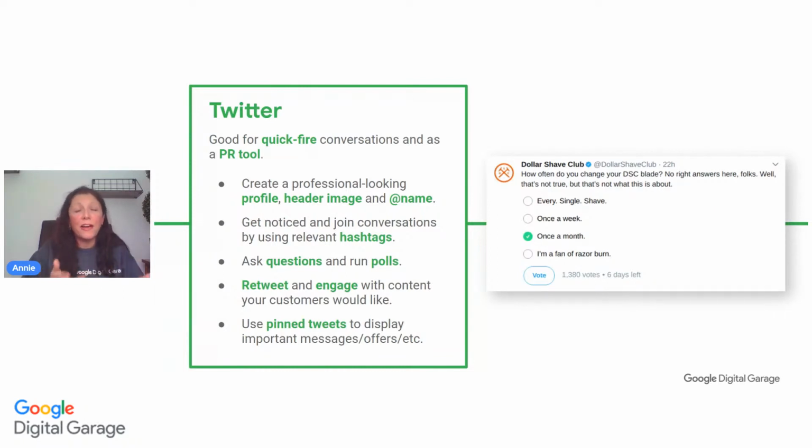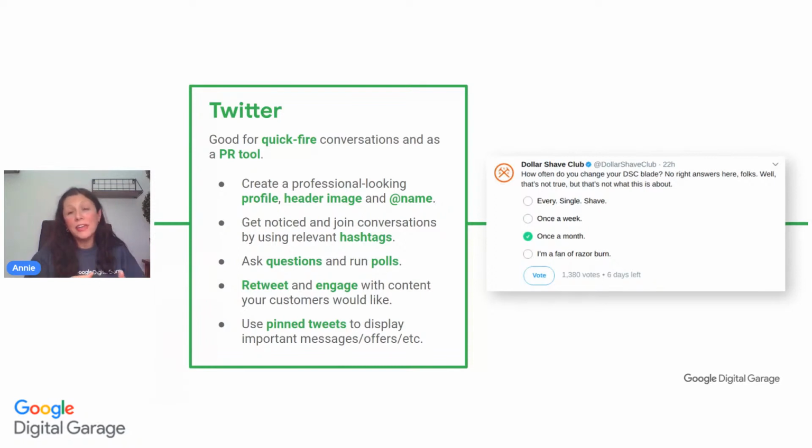So Twitter is a quick fire tool. It's really good for real-time news, PR, reaching out to people and keeping connected. So it's real-time information. But Dollar Shave Club is a great example of how Twitter can be used to harvest and hive lots of useful information from its public, from its customers and its prospects. So it reached out to find out how often people shaved, for example, so that they could see if there would be a subscription service that might work for them. They also found out that their customers or prospects preferred to have a more basic razor than all these singing and dancing sort of Gillette versions of this world.